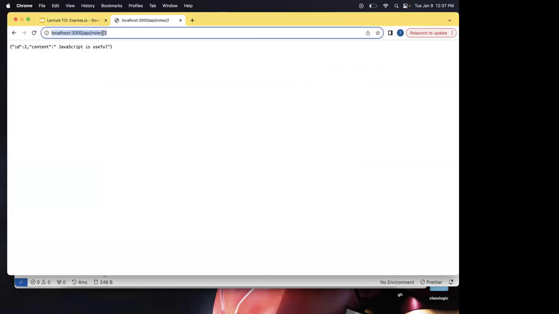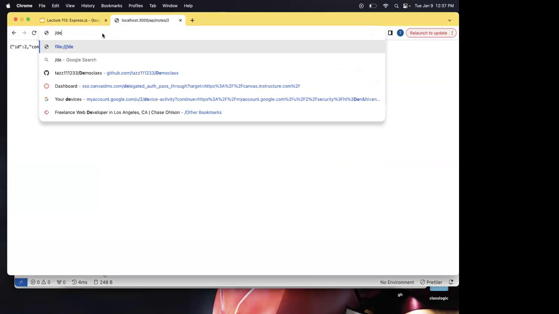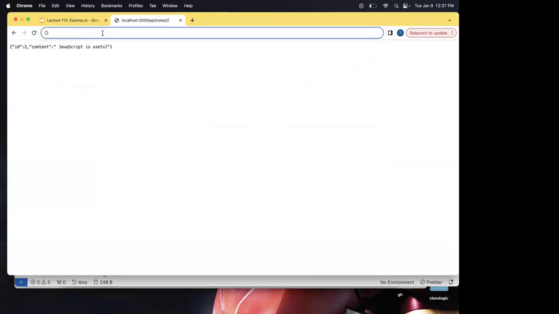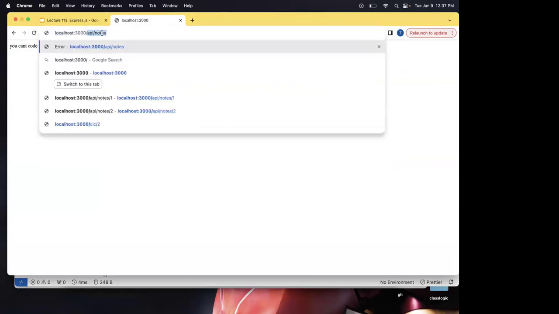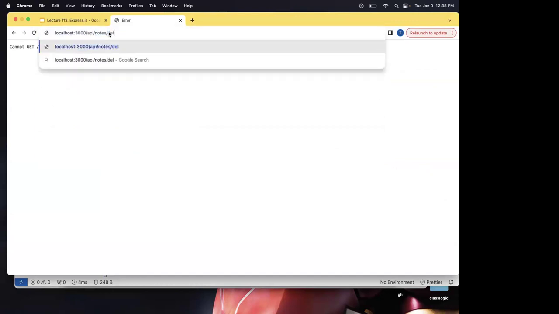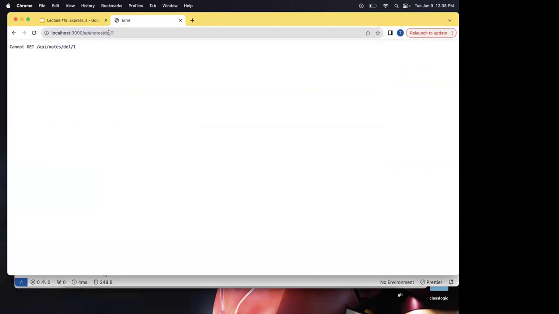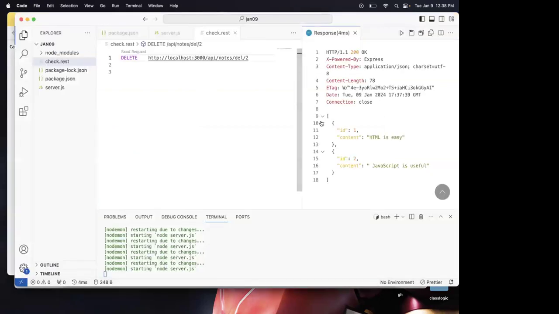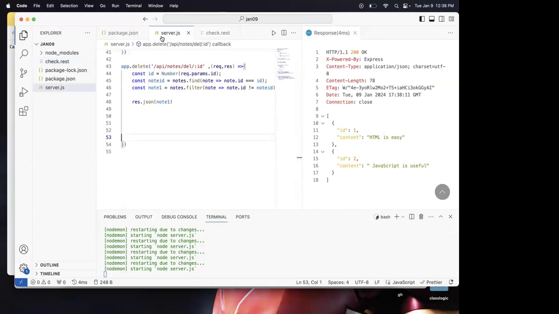Let me try this. /del, no, localhost /API/notes /del/1. Okay, doesn't really affect the website. But one thing is that the connection is set, that's for sure, because we are getting responses from it.